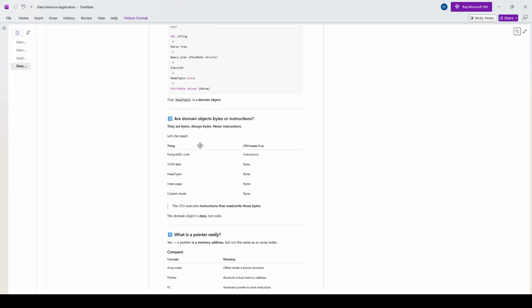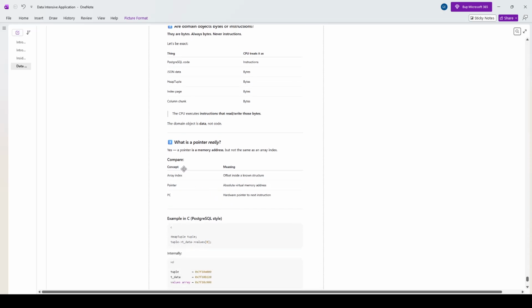So JSON data is bytes: heap tuple bytes, index page bytes, column chunk bytes. The CPU executes instructions, the PostgreSQL code, that read or write those bytes. The domain object is data, not code.